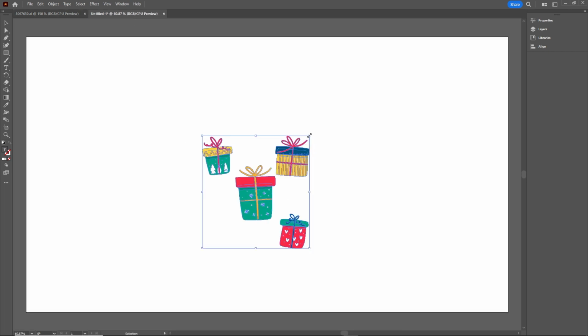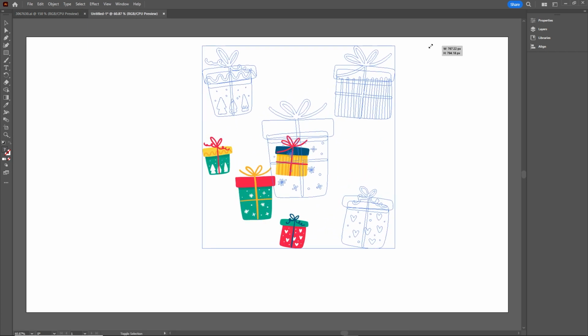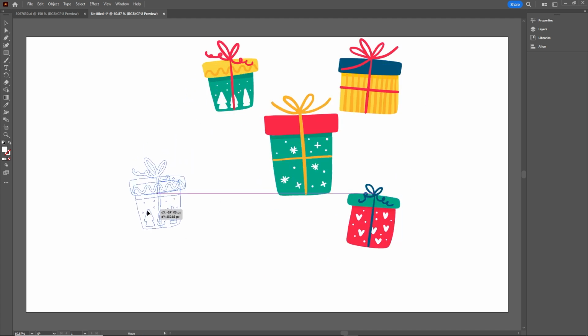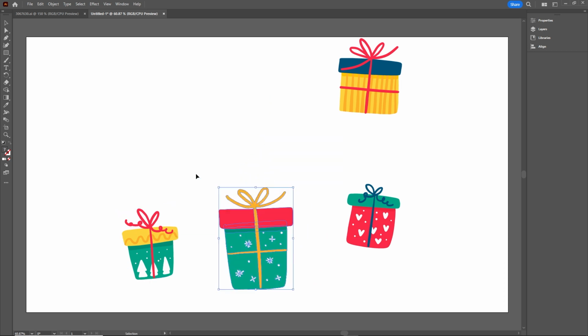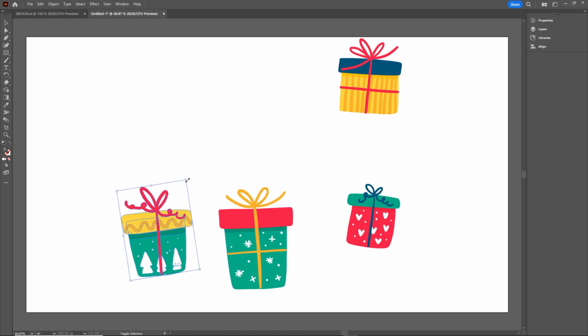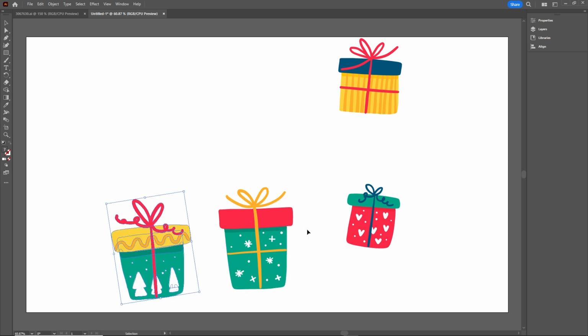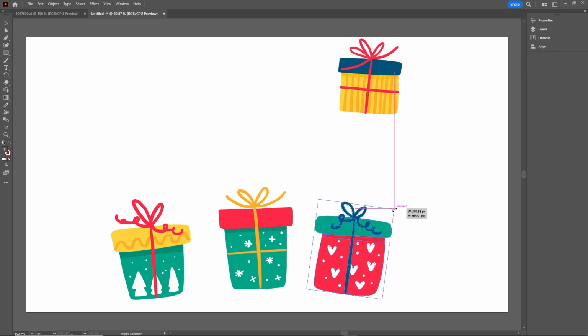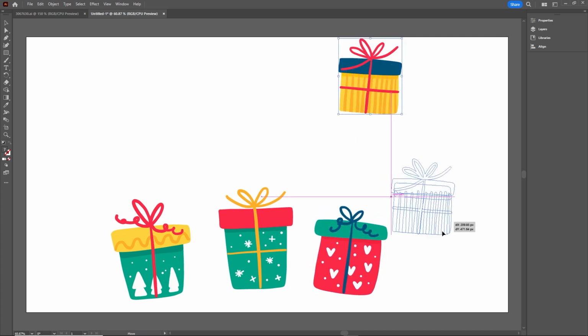Now I can go ahead and scale this a little bit, so I am just going to hold shift to stay with the proportions, but I will have to scale them one by one anyway because they are different sizes, so I am just approximately going to make them the same size, but all of this depends on you. So I am just scaling this with the shift like so, maybe a little bit less, and the last one like so.